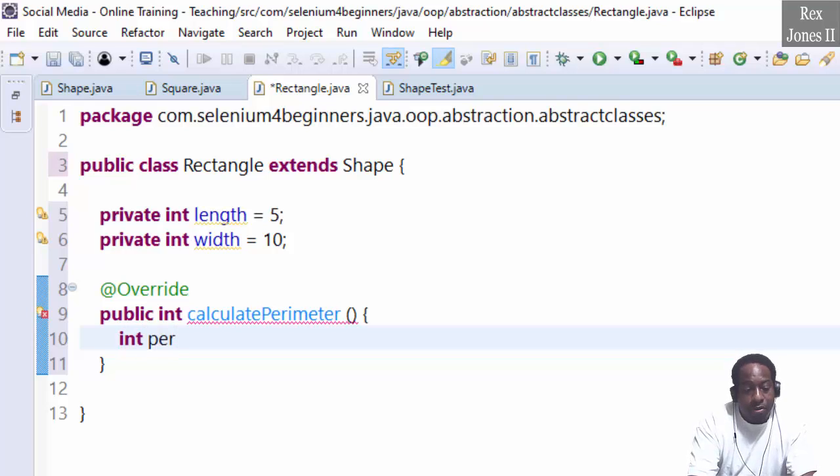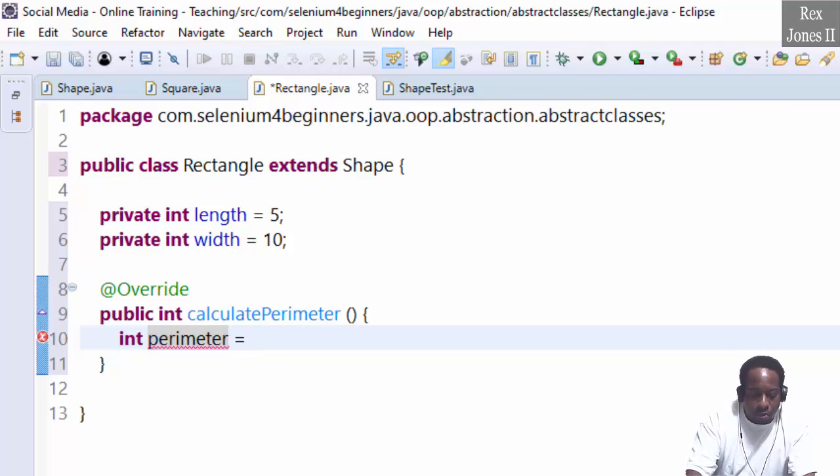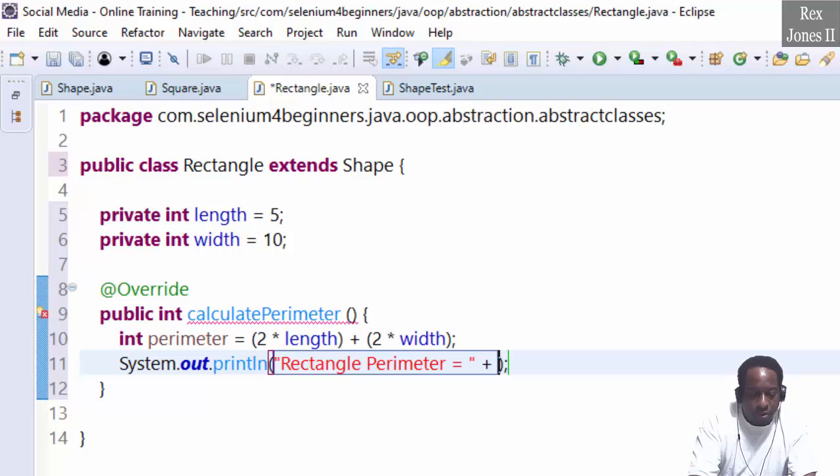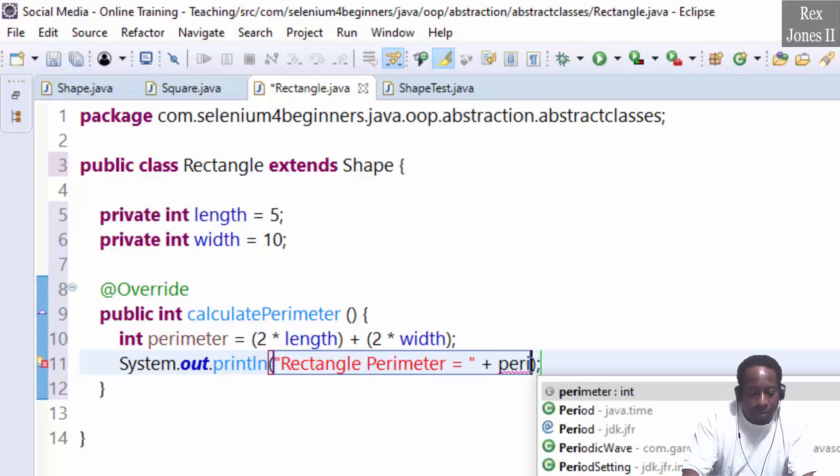Int perimeter equals 2 times the length plus 2 times the width. Sysout, let's write rectangle perimeter equals perimeter.